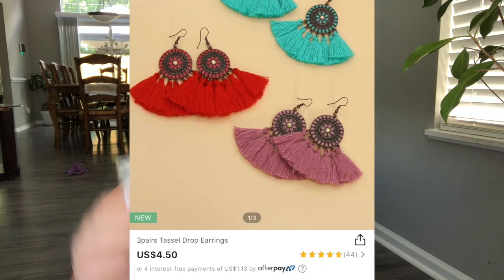The next thing of accessories I got were earrings, and I am in love with these, okay? When I first saw these, I was like, I don't think I'll wear all of them. I don't really like the bright colors, but now that they're in the mail, I am so in love. I think they are so cute. Originally, I was like, I'm never going to wear this blue one, but I could maybe wear it with this outfit that I'm wearing now. I just really like the vibe of them, and they retail for $4.86. They come in a pack of 3. And I just really enjoy them.